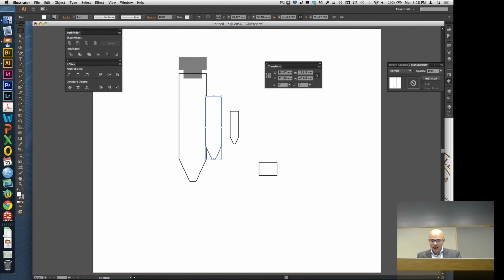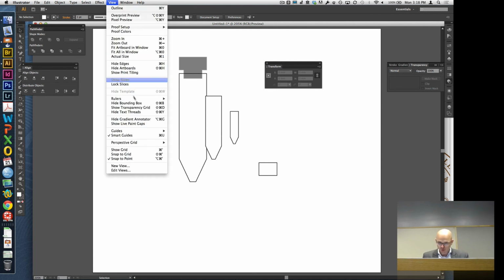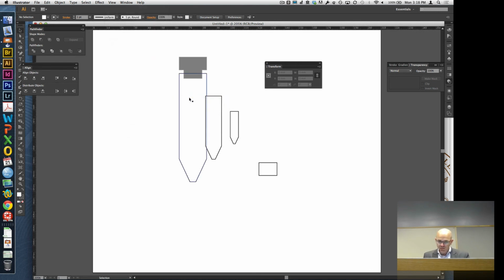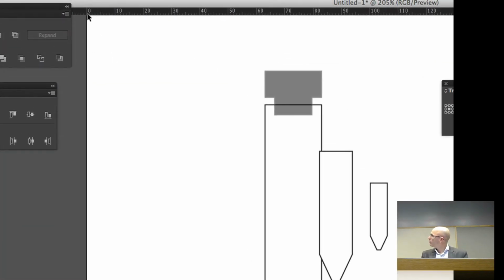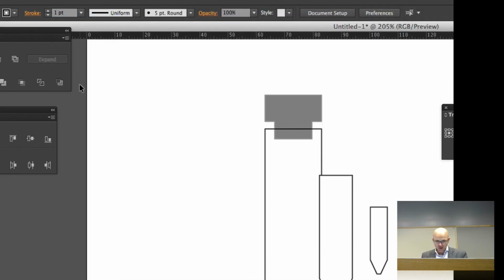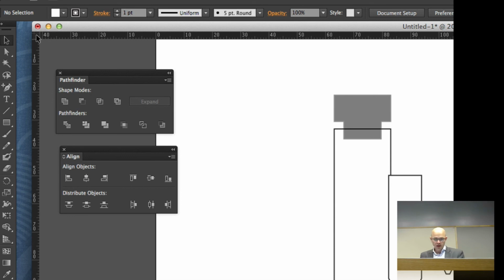To know the x and y coordinates in this drawing, you need to know where the point of 0 is. And to see that, you can show your rulers up here. You now see that the rulers came up, and you see that 0 is at this point. So you have 0 there, and on this side as well.